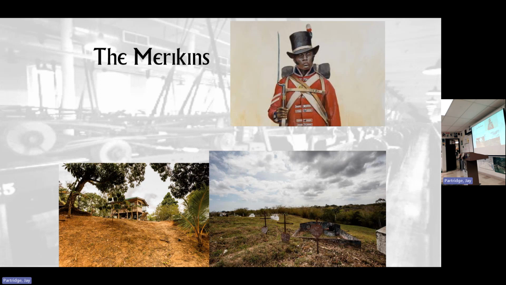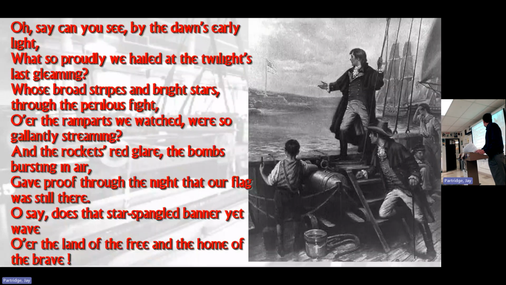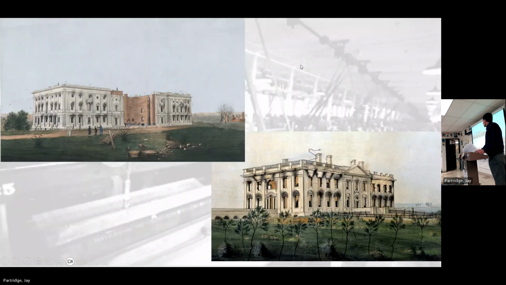So where did we finish? Did we get to Baltimore, the burning of the Capitol? Did I tell you why they call it the White House? Yeah, the whitewash. And so we got the invasion that failed, the blockade. Did I show you this picture? I like that painting. Boy, you can really see how just bare Washington, D.C. was. There was nothing there.